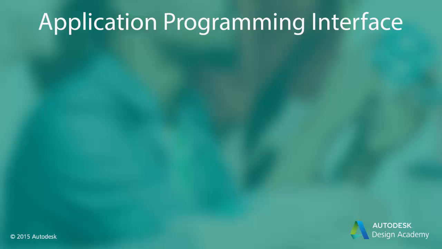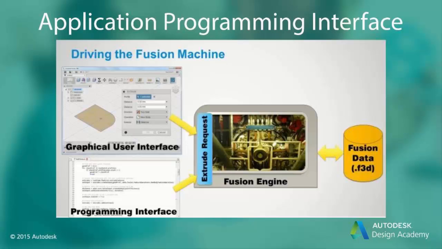Now this course is going to teach you how to use the API to create utilities and tools to automate CAD modeling. To help you understand what the API is, API stands for Application Programming Interface. So think of Fusion 360 as having an engine that creates all of the geometry and the data that we need. Now there's 2 ways to control and to run this engine and to tell the engine what to do. The first is the graphical user interface, and the other is the application programming interface, or the API, and that's what we're going to be focusing on.